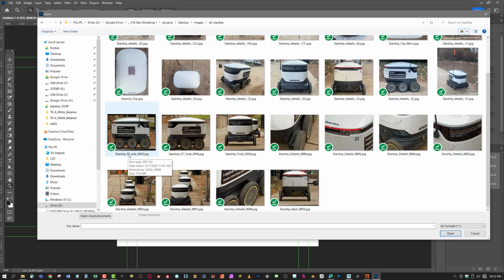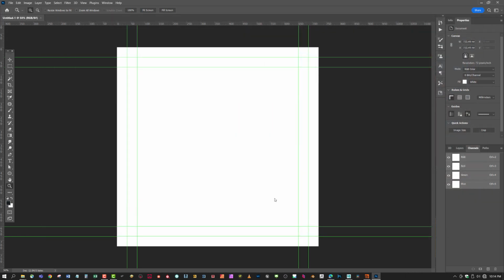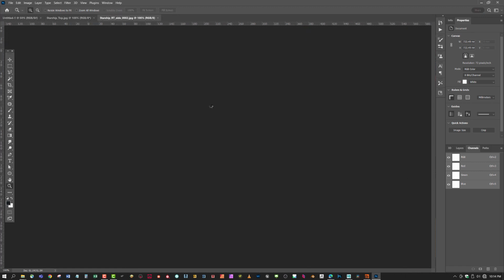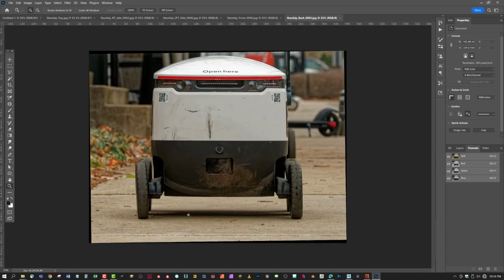So anything right here says right side, left side, my front, I want a back, which is, there we go, back, and I think I want a top one too. I have a top right there. There we go. Say open. Give it a second. Maybe more. There it goes. Photoshop's laggy these days. All right.